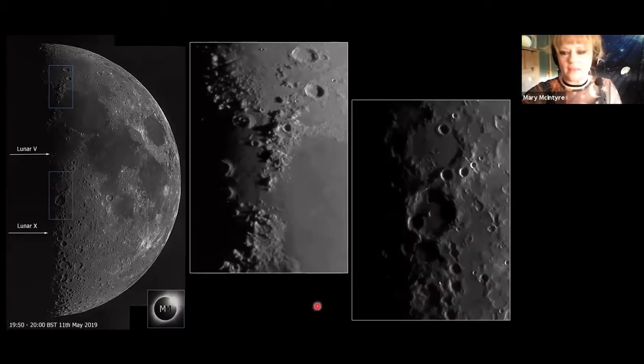And again, this is Ptolemaeus trio, one of my favorite crater trios on the moon, and you can really see these interesting effects. Actually, last month I got this clair obscur effect called the face, it's like a silhouette of a face in there. I got that last time as well. Actually, that isn't the Ptolemaeus trio, sorry, it's the Albategnius. The Ptolemaeus trio is right next to it.